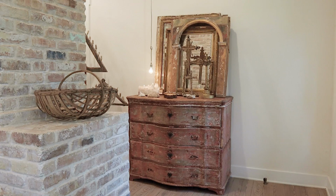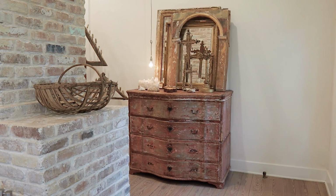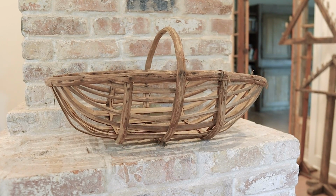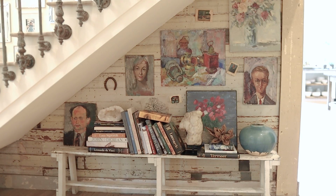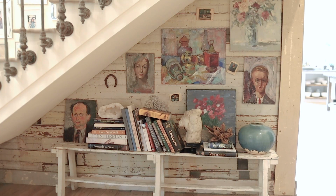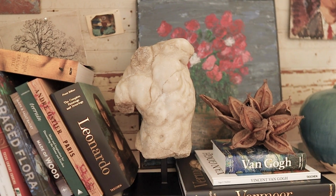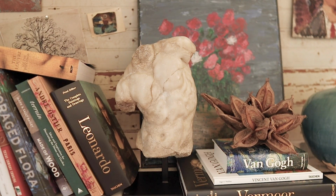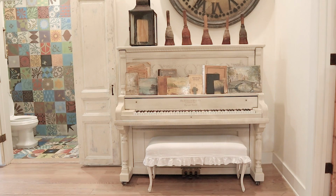Absolutely, especially the very first time I went to Paris. I was just blown away by all this historic architecture from way before the United States even existed, and then they've also mixed in all of these new contemporary elements. I was like, oh, okay, so the two really can live cohesively together. And I like both styles, so it was just finding a way to make both styles work in one home.